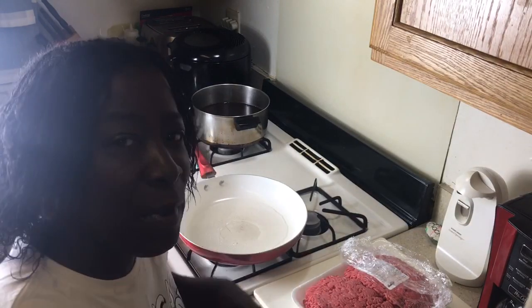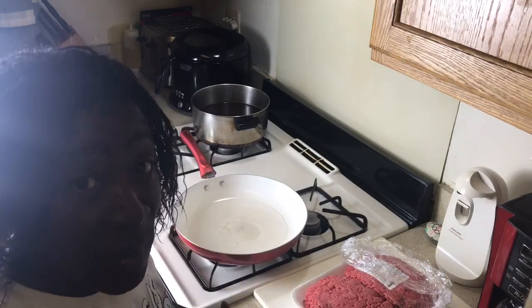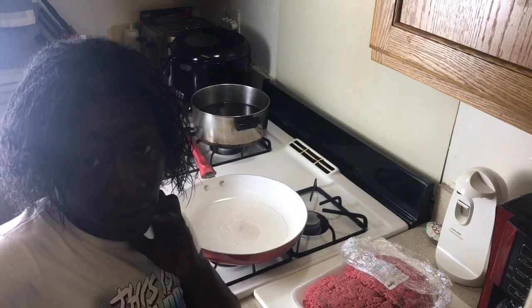So today we are going to be making Salisbury steak. Homemade Salisbury steak and homemade gravy, okay?